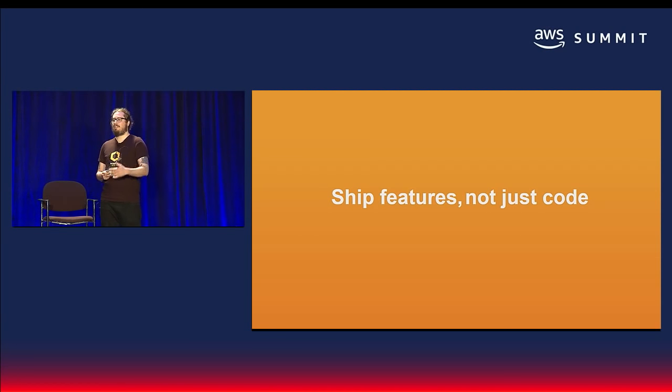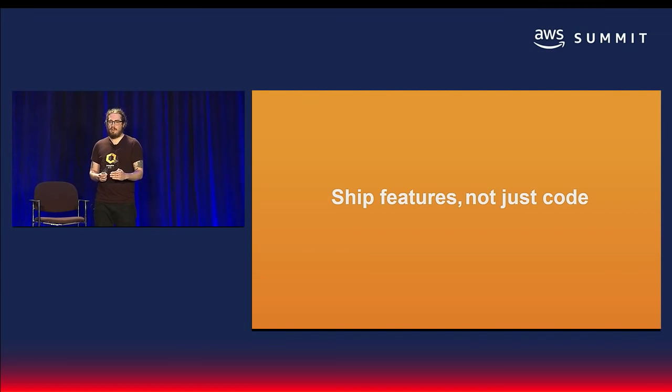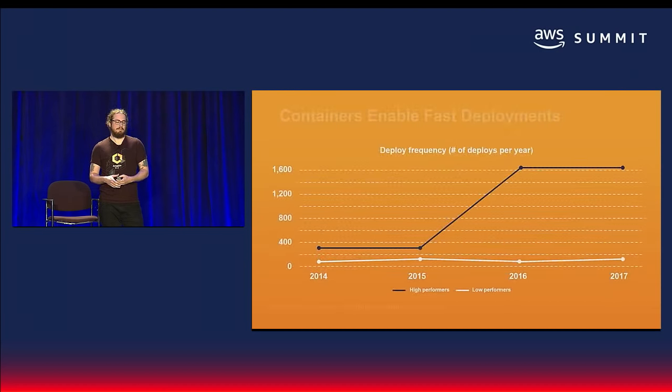And what we find with organizations that deploy containers and Lambdas is that they have the ability to have a reproducible stack, they have the ability to roll back, and they have the ability to know that the code that works locally on their local machine is going to work in the staging environment and the production environment, and the feature actually makes it through the pipeline, not just a specific code commit. The feature encompasses the entire stack, including the runtime and the dependencies. So let's look at a graph about how containers enable fast deployments.